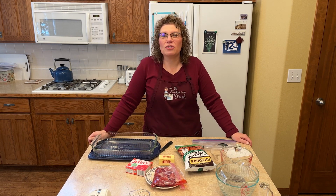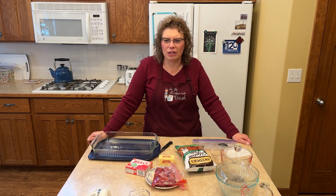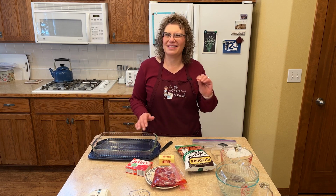One day I was watching Paula Deen and she's like, I got this great pretzel salad. I'm like, Paula, it's been around for at least 30 years, if not longer, probably 40. So I thought I'd share it with you guys today. It is super delicious. It's the sweet versus the salty. I'm not sure if it's a dessert or a salad. We call it a salad.